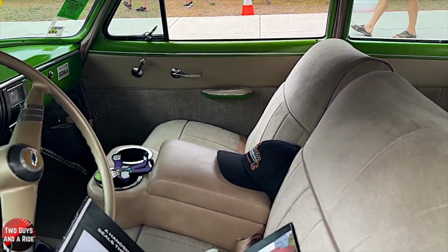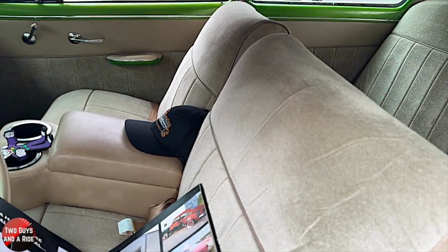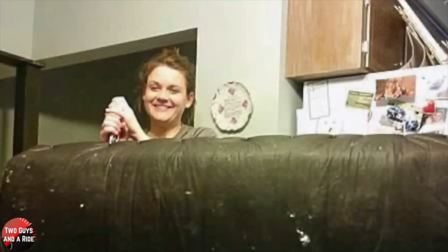My job was to stretch the fabric as tight as possible so that Mike could hog ring it to the frame. And inadvertently at one point he got a little too close to my fingers and hog ringed the tip of my finger to the frame. So you're still married? Yeah. It's got blood, sweat, and tears in the car. That's literal for sure. Blood and tears. And plenty of sweat too. Yes, lots of sweat. Oh my gosh.